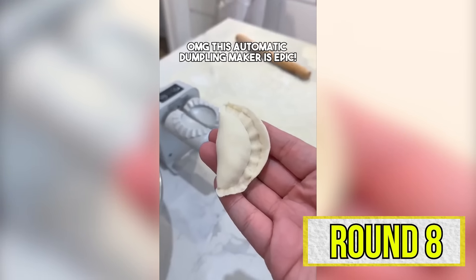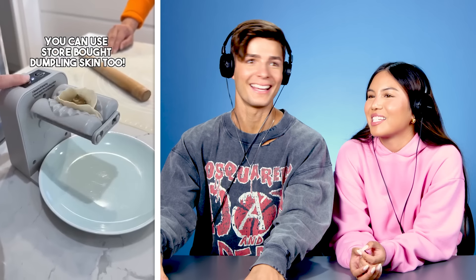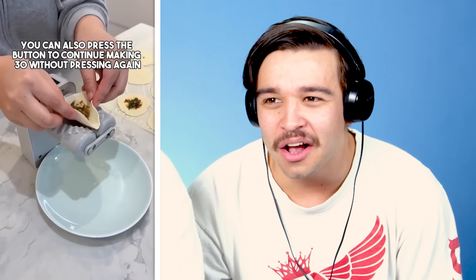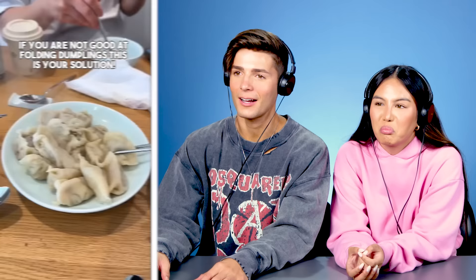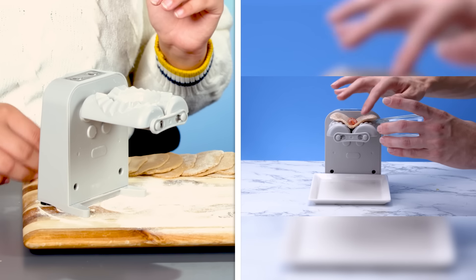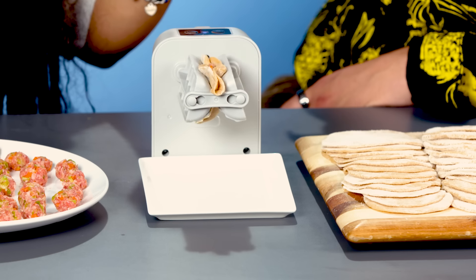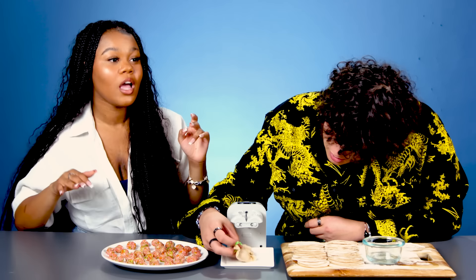Amazon finds. Oh my God, this automatic dumpling maker. What is that? Wow. No way. Dumpling maker. You can also press the button to continue making 30 without pressing again. It's time for me to admit I don't even know how to do this normally. Not bad — so we're getting chef up in here. It's an electric gyoza maker. So you put that in there and then just do a little light dab of water on the side, and then drop a little ball in.